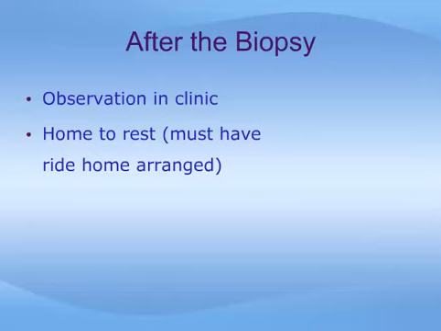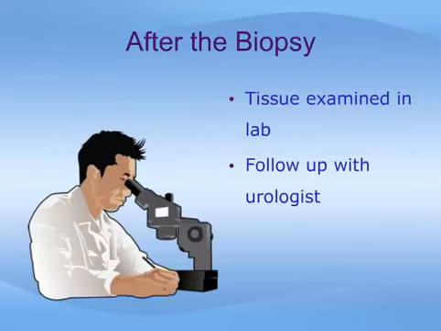hours. After your biopsy, the prostate tissue samples will be sent to the lab to be processed and examined by a pathologist. The pathologist will look at the tissue samples under a microscope and send out a report to your urologist. It will often take a week or two for your doctor to receive this report, and you should have a plan to meet with or talk to him or her once it is available.